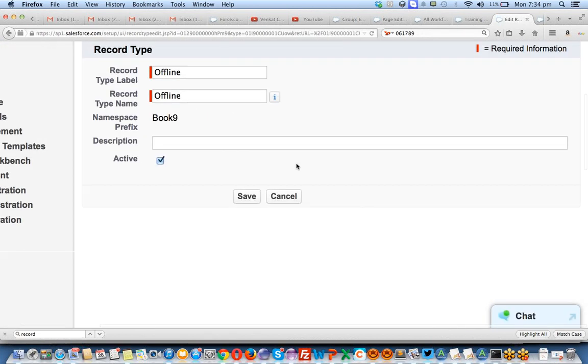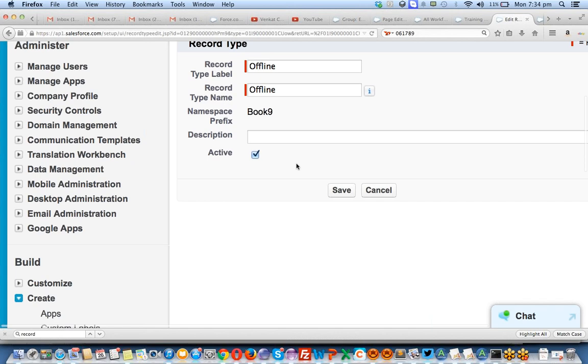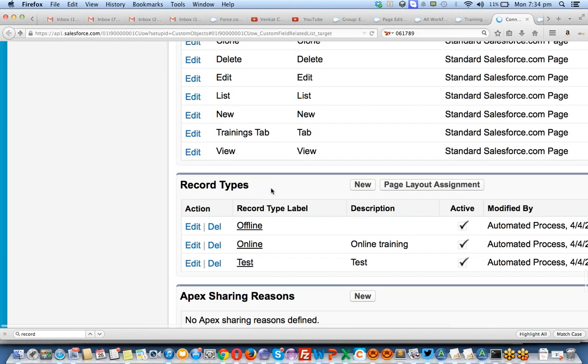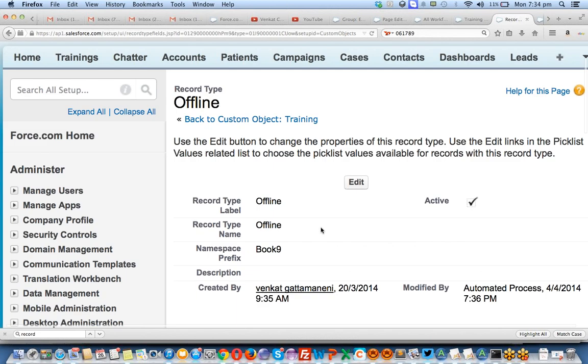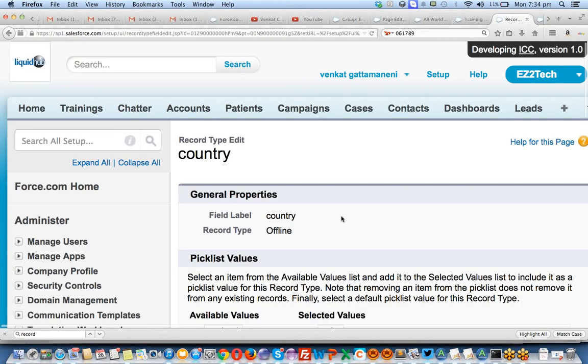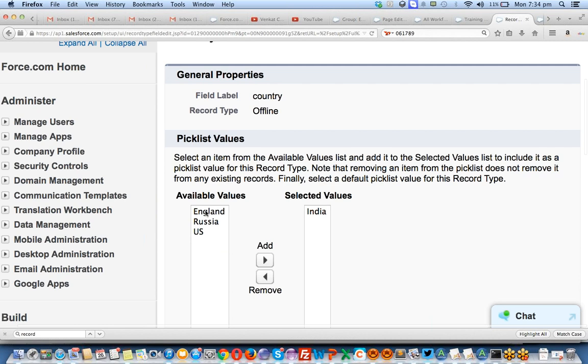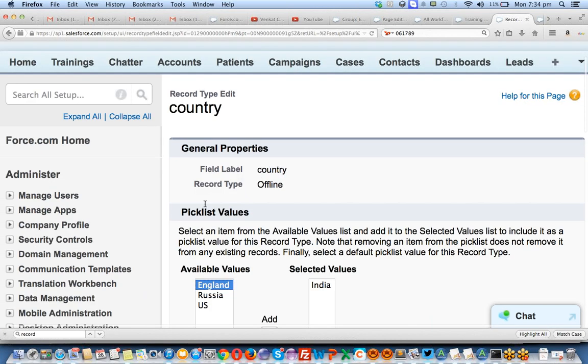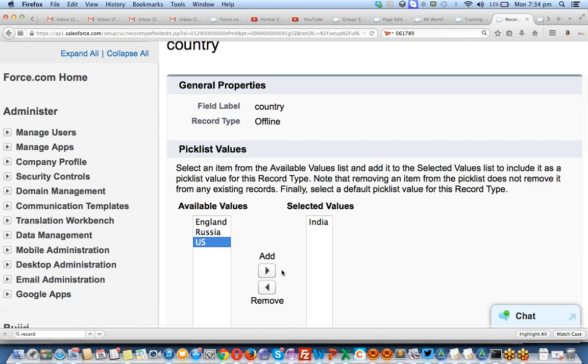Okay, perfect. Page record type settings. I have to say some more things, some more concepts of modifying the accessibility of record type settings.